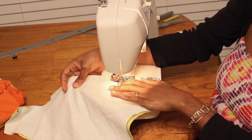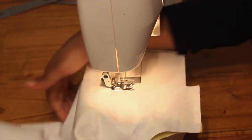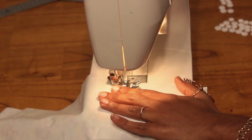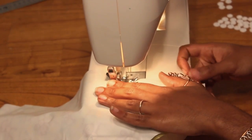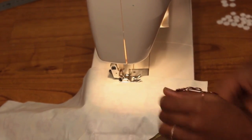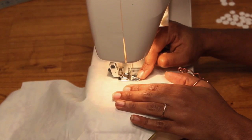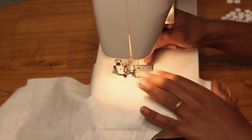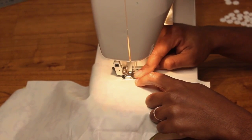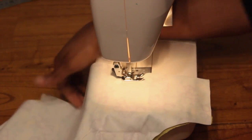So you're going to start on one side of the flap. Bring your presser foot down. If you sew, you know to do that. And just take it slow. If you are a beginner sewer, just take it slow. Don't try to rush through it or breeze through it. Some people have some difficulty with the PUL and the presser foot. It helps if you turn it over and let the PUL face the feed dogs. Also, if you have a walking foot, that helps too with PUL fabric, because it can get a little sticky, but I haven't had a problem yet.